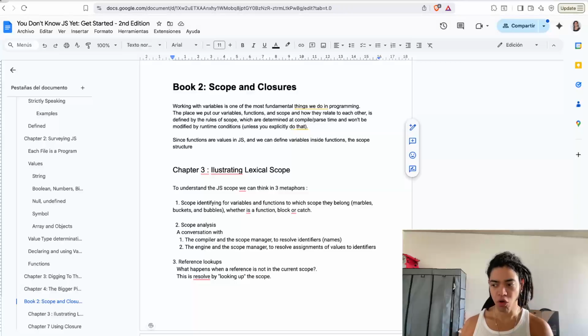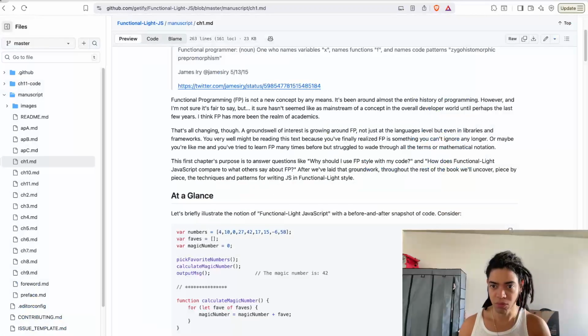No matter at which part of the code we're calling it, the scope structure remains the same.